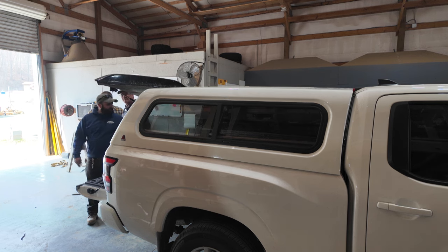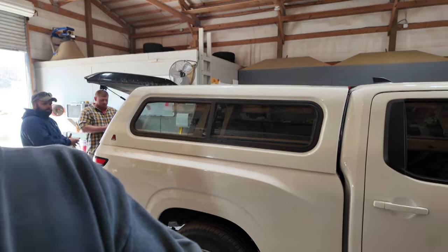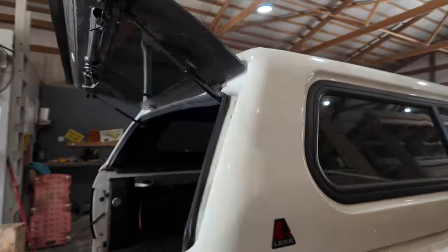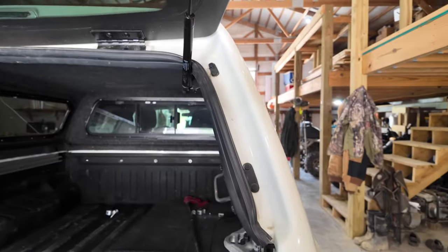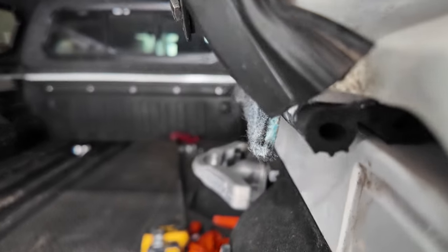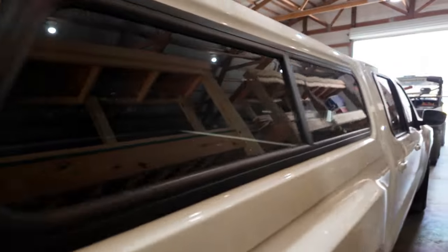We definitely got good contact. So we got it back on the truck and got it lined up. And one thing we noticed right away, this gasket is considerably thicker than the factory gasket. So the cap is already raised up quite a bit more than what it was from the factory side. So we're gonna clamp it down now and see what happens, see if we can tighten it up.